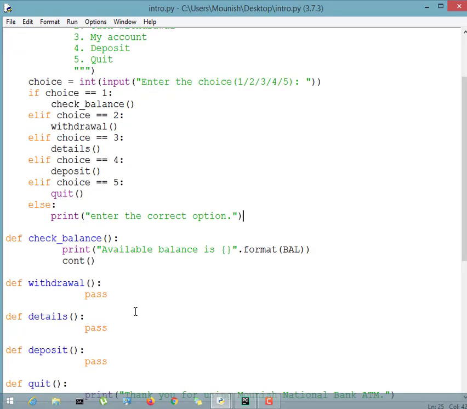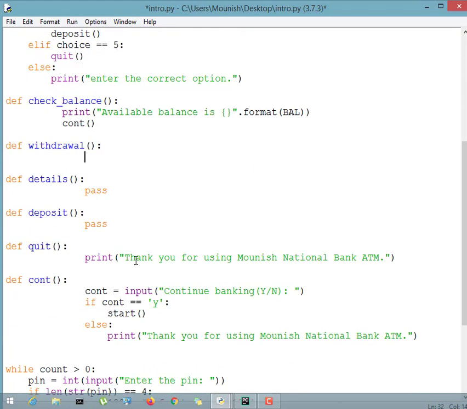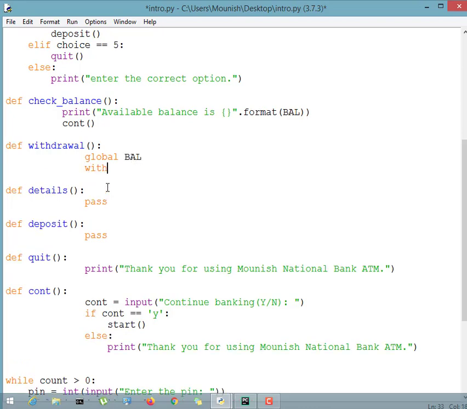Let's code the next part, the withdrawal. Withdrawal is simply, from the available balance, whatever withdrawal amount you enter, it will subtract it, and the remaining balance will be saved to balance. So we'll be using the balance variable over here. Since it is declared globally, we'll say global balance, and we want the withdrawal amount.